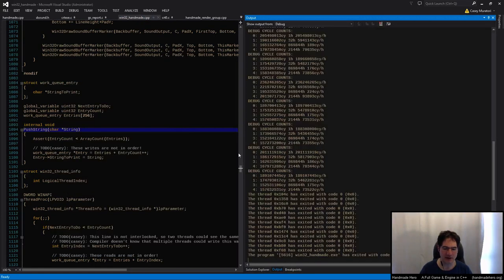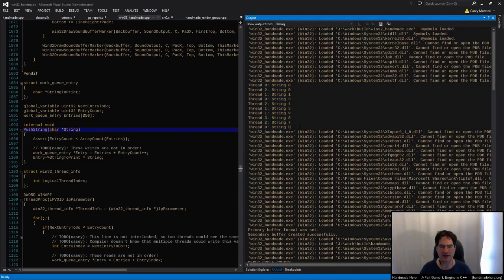And what we can see if we actually run that is that bad things start to happen, and they can happen randomly. You can see here we've got two different threads both doing work unit zero, for example. And in fact, in this case, no thread did work unit two, it looks like. You can see that there are very bad things happening here, because we don't really care which threads do which work units, but we want to see all of the work units done, and we want to see all of the work units done exactly one time. That is the very minimal criteria that one might want to have for a work queue, to say the very least.